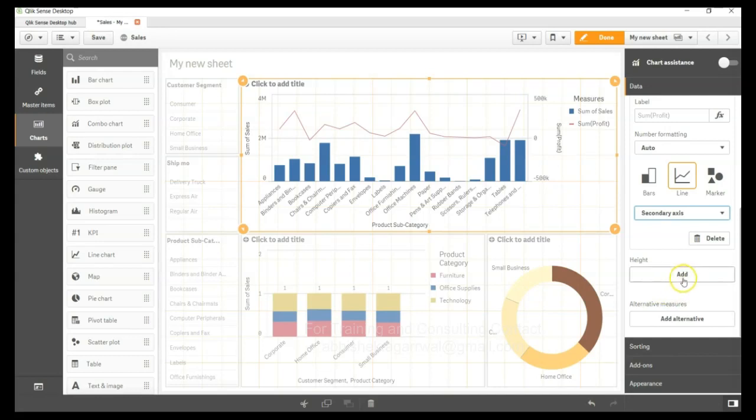And finally, if you want to add another value for the height, let's say another line chart, then you can create it by adding one more value for the height. And this way you can make your chart more and more complex as per your business needs. But I would just suggest that you do not go beyond 2 height because it may confuse the user. But at the end of the day, it is totally up to you how you want to show it. If it makes sense that you want to add 1 or 2 or 3, then it's up to you. But my suggestion is 1 is good, 2 is more than enough.